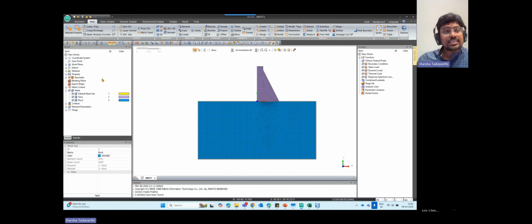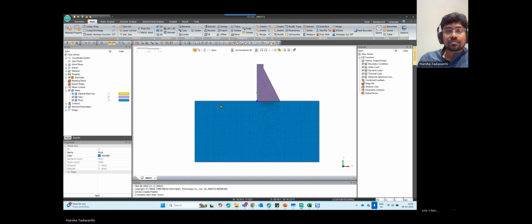Okay. The next step is to create the interface between rock and the dam. But before creating the interface, we can actually provide the boundary conditions and the loading conditions as well. Okay, let's keep the boundary and loading conditions as the next step, and we will only create the properties for the interface now.